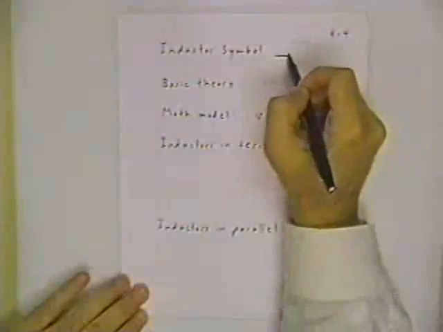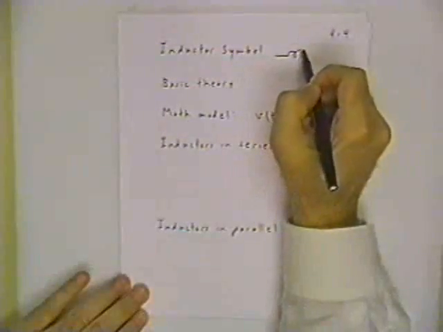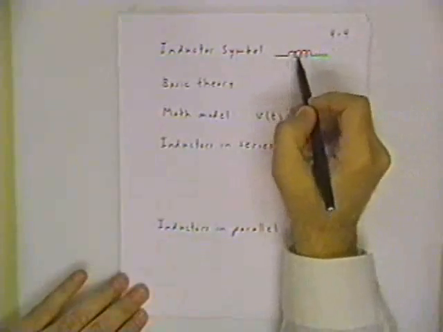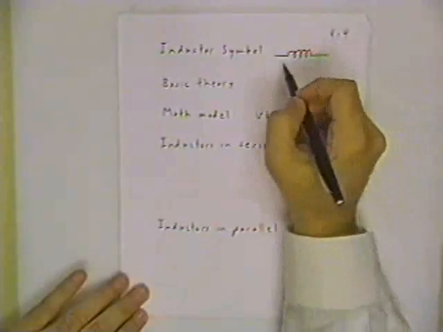Now, once again, I'm going to take advantage of some analogies. The inductor is a companion component to the capacitor. In many respects, it's a dual image. The relationship between current and voltage for a capacitor is identical to the relationship reversed for an inductor. And we'll see that from the mathematical model here. But first, let me begin with just showing you the inductor symbol in circuit analysis. It also turns out to be a fairly good schematic of how an inductor is formed. You just take a conducting wire and make a bunch of turns in it.